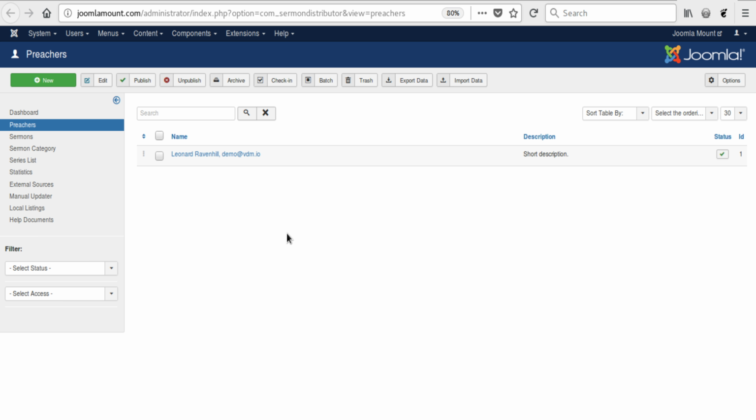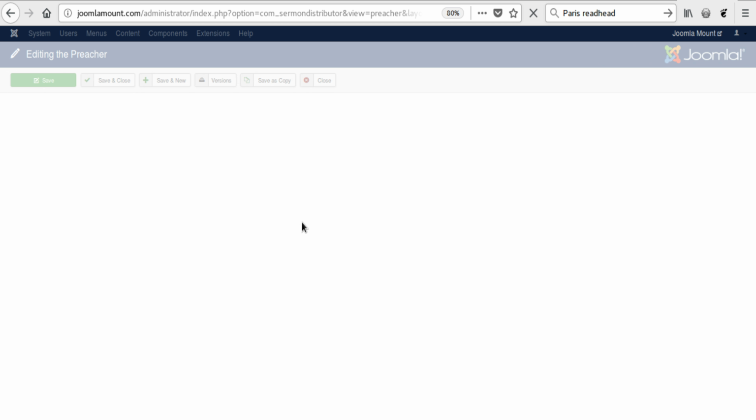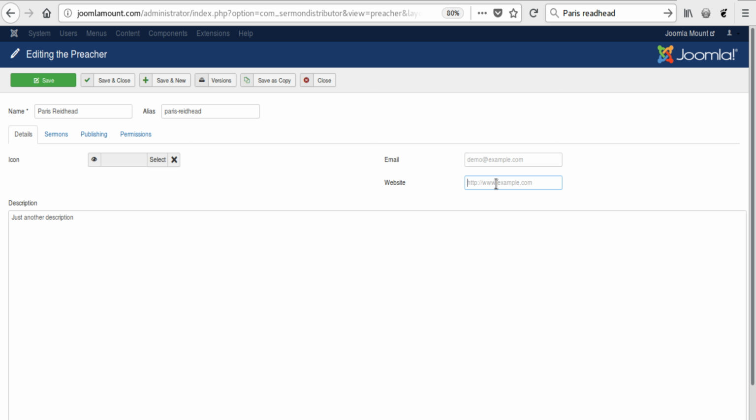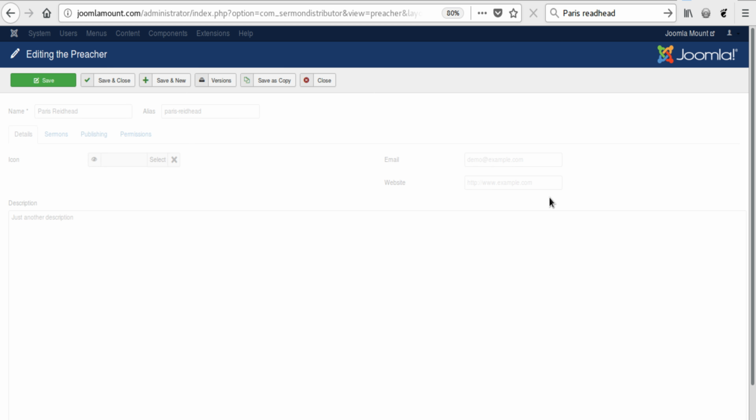Now let's create one without an email address. So we created one with no email address. If you see, there's none here. Let's add a web address. Well, just close again, show you and now there's nothing, not even a comma. But as you see, this now is a link. The whole thing is a link, and that might not be exactly what you actually want. But okay, let's add a web address and then save and close.